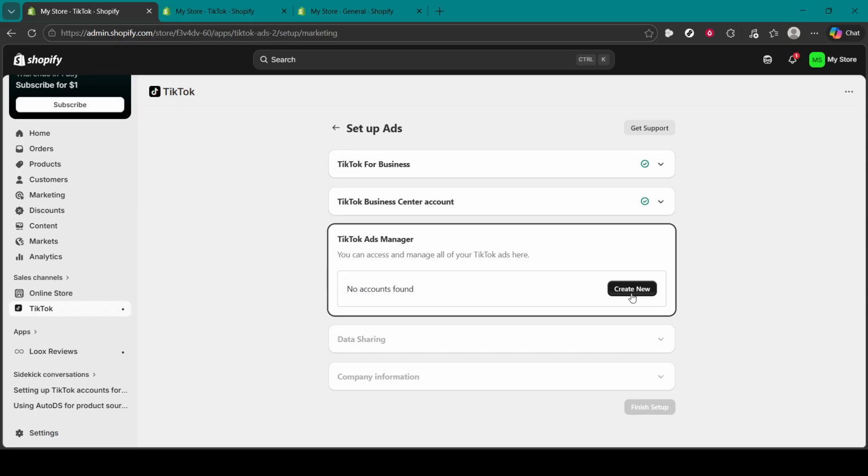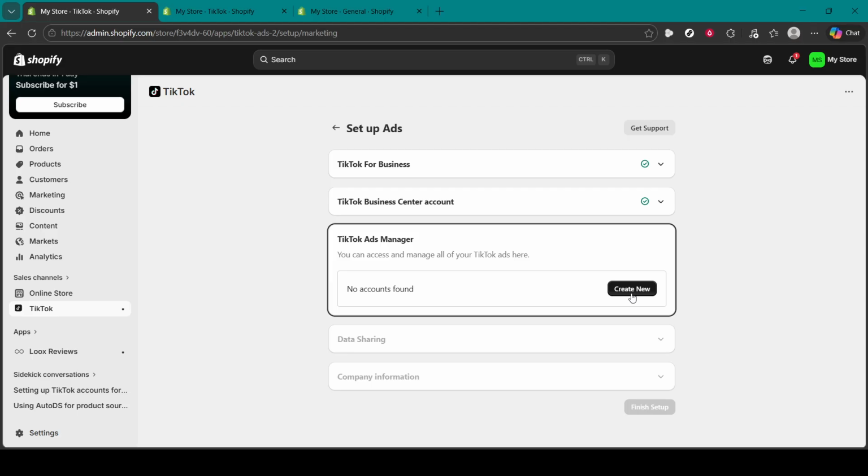When you add your ad creative, use short, vertical videos with an attention-grabbing first 3 seconds, concise captions, and an obvious call to action that points to your Shopify product page. If you're unsure about placements or bidding, the default or automatic options are a safe starting point. Before you publish, double-check your URL, ensure your pricing and shipping details on the landing page are accurate, and preview how the ad looks on mobile.